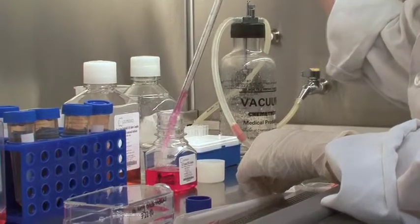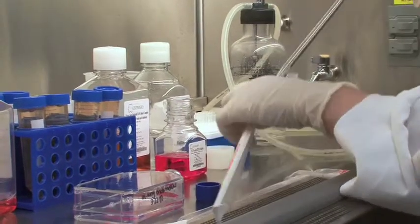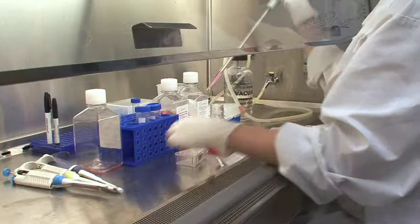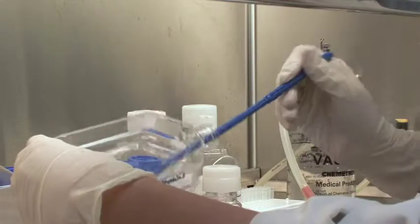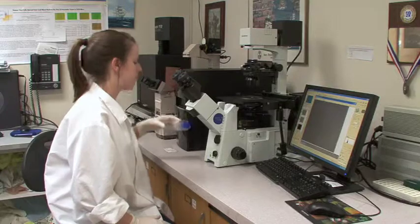Trypsinize the remaining cells with 3 milliliters of trypsin EDTA. That's from the Celprogen catalog number T1509-014. Note, in the T25 version of the protocol, use 2 milliliters of trypsin. Prior to observation, gently tap flasks to dislodge adhered cells.